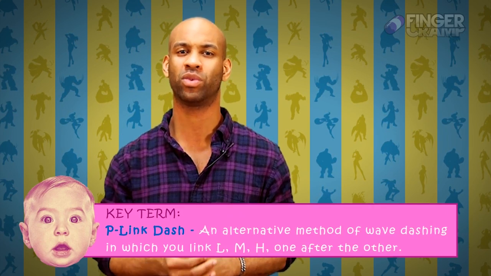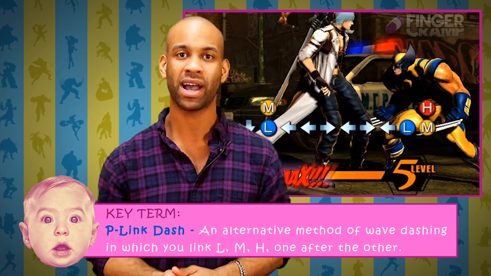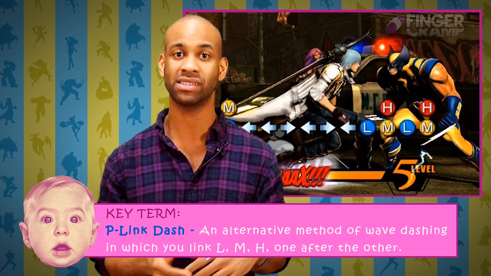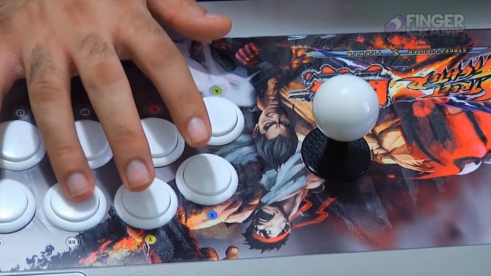Now, there are some other dashes for you guys who are not so good with the joysticks. It's called peel dashing. Now, if you check out this video behind me, you'll see the motion for this has nothing to do with the joystick. It's actually followed by buttons being peel-linked, aka carried behind each other, L, M, H. Now, the motion for this is LMH, LMH, and the game will register it as, hey, he's pressing L.